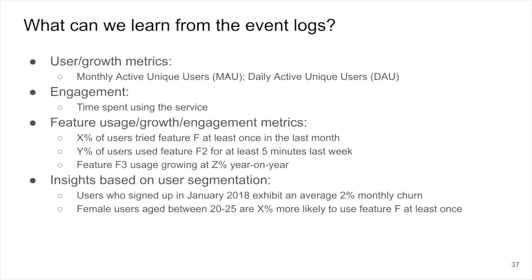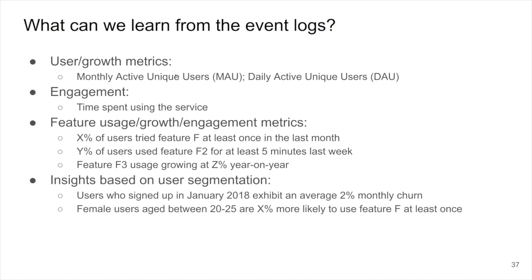So in order to count users and not just the number of events, this involves computing the set of deduplicated user IDs that access the site in some time period, and then computing the cardinality of that set. So DAU stands for daily active users. This would be the cardinality of the set of unique users who accessed the site in the last 24 hours. And MAU stands for monthly active unique users.